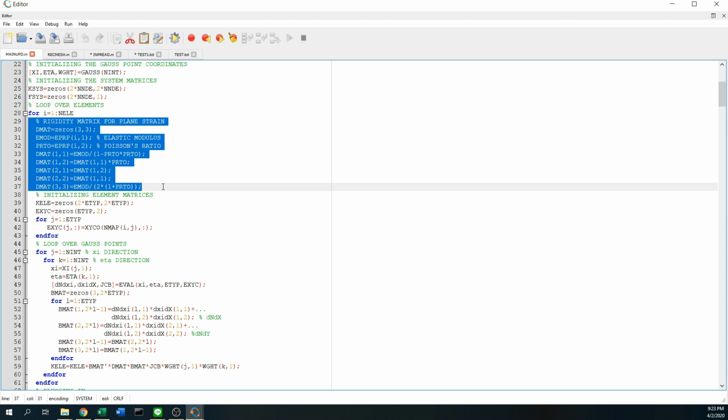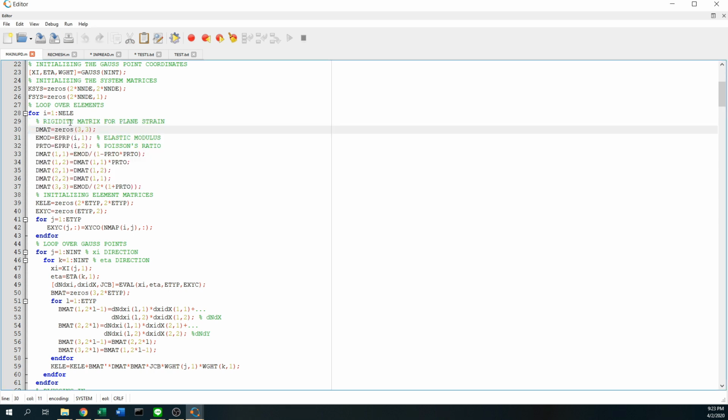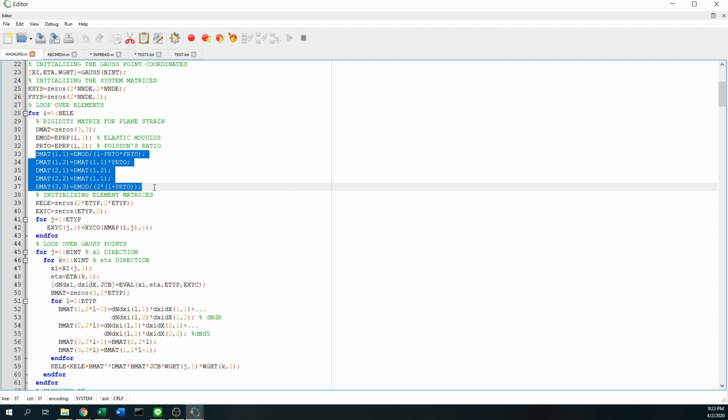The loop over element, that means every time you move to the newer element, then the information from EPRP, the first column, goes to the elastic modulus, and EPRP, the second column, goes to the Poisson ratio. These two will constitute the rigidity matrix for either plane stress or plane strain, because this is a plane problem.